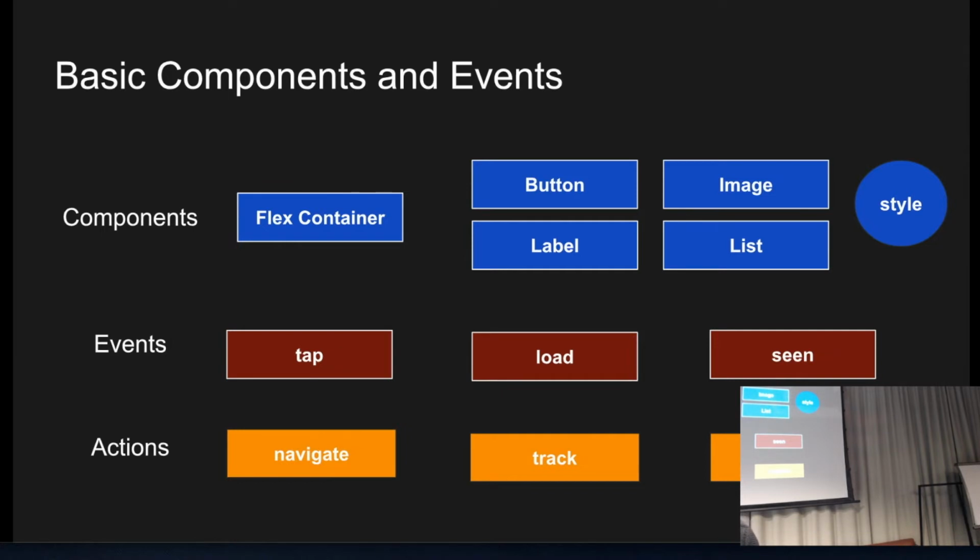So background color, text, font, size, and so on. For all of these views, it doesn't matter what it is, even if it's a collection view or just a container or label, we support these three events so far. Everything is tappable: you can perform any action, any side effect, or just update app state. Then on load and on scene. These two are mostly used for tracking, but you can use them if needed. And I don't know if more will come later, but so far this has been enough for us.